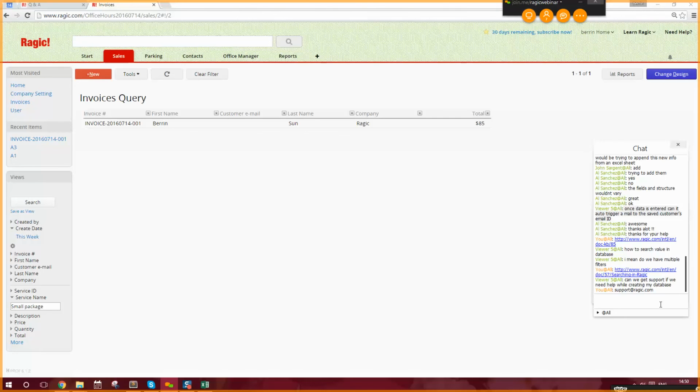We do know Ragic has a very huge learning curve for some people, and it does look intuitive because it looks like a spreadsheet, but sometimes it gets confusing with all the linking options. We do add new things constantly, so the users who have been using something for a while can get confused if something new is added and they're trying to design something. So, we're always open to discussion, and you can email us anytime you need help.